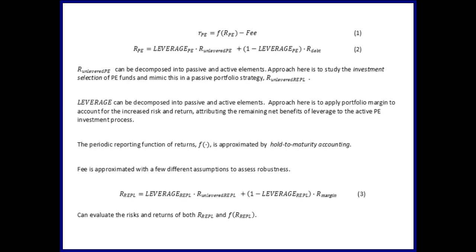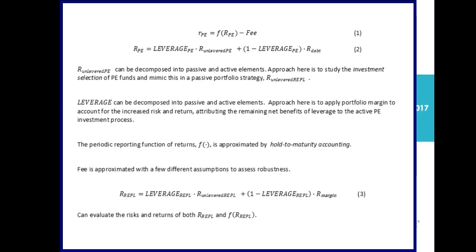We can mimic the fee by subtracting off a fixed fee and a performance fee. And then because I have a portfolio of liquid, publicly traded stocks, I'll be able to mark that accurately each period. And then I will also be able to take that return and apply the hold-to-maturity accounting to see how conservatism in marking the portfolio might affect risk and return. So that's the basic idea of the research.